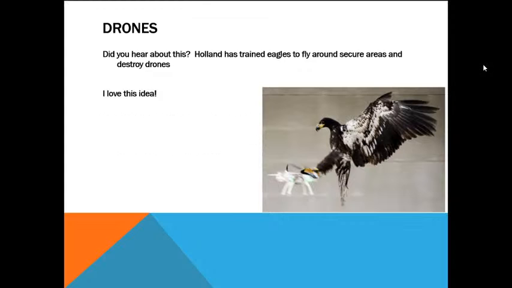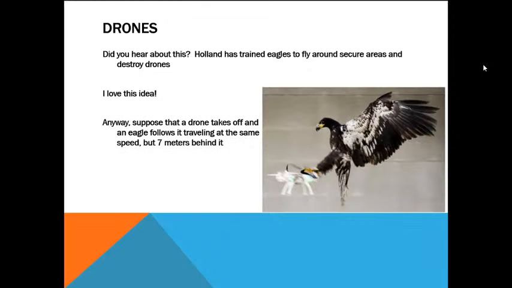The idea is that there were people who were flying drones over prisons and dropping things they weren't supposed to to prisoners. They were flying them over government installations and taking pictures. So they trained these eagles to attack drones, because they would fly drones around with little bags of meat tied to their feet. When eagles would attack them, they would think that they had delicious bags of meat on them. And so now eagles fly around Holland, and if you fly a drone too close to a secure area, it will attempt to eat your drone, which I think is the coolest thing ever. And if we don't have these in America, why do we not have this?